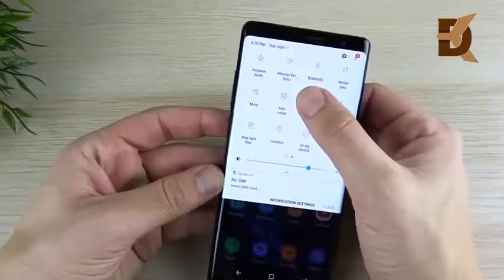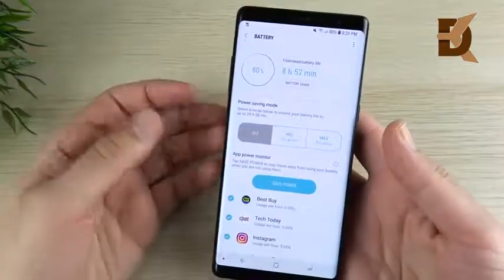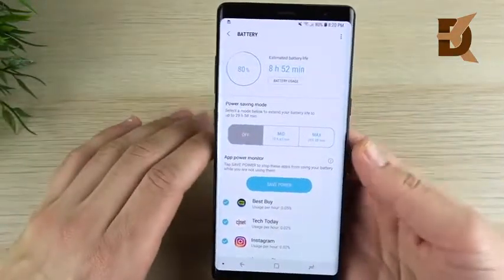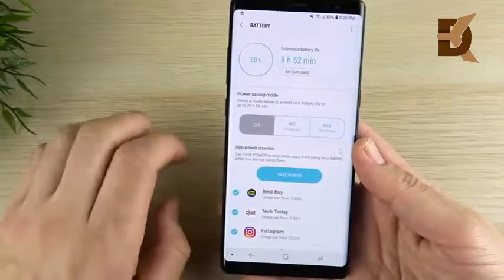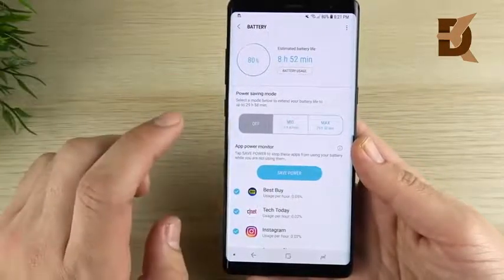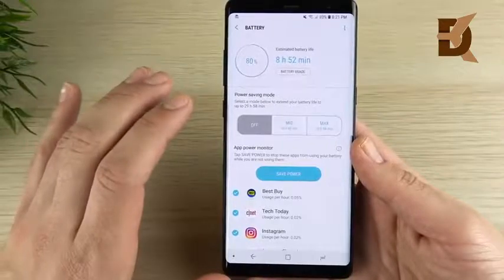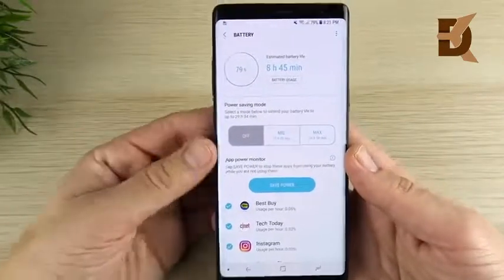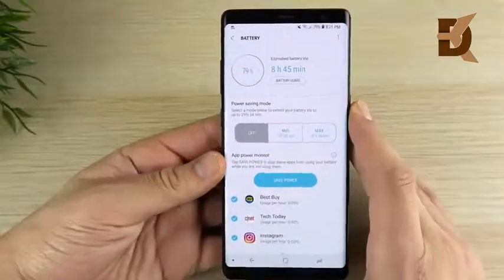On the battery side, there's not much change to the UI — you still have all the great power saving modes. But my experience has been very positive with battery life on Android 8.0 for this device. It's actually been better than what I saw on 7.0 — the percentages are going down slower than ever. If you were worried about battery life, don't be. The Note 8 on 8.0 is definitely worthy of your update.